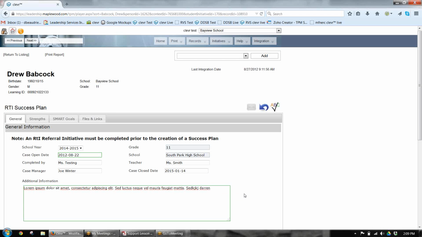And then I'm like, oh no, that was the wrong date. It was supposed to be the case close date. And I don't remember what the date was. So here's a good example where we can use the undo button. It works the same as an undo button in Microsoft Word. So if I click the undo button, the first undo it does is it took out my name Darren from the text area. Then if I click it one more time, you'll notice that it reverted back to the date that was there before.